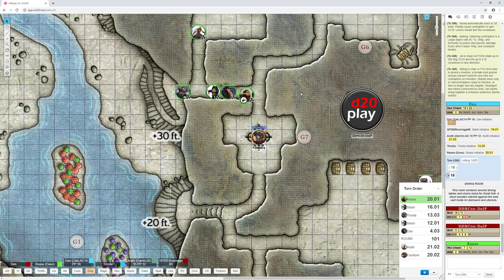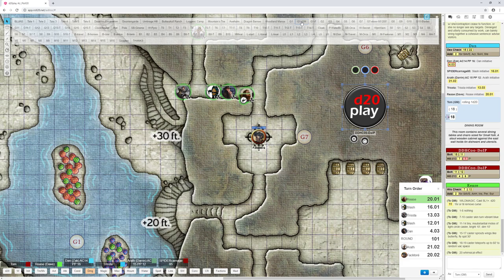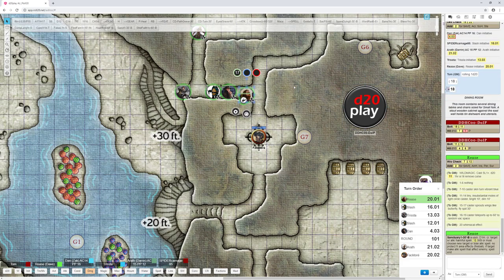Okay. I'm going to cast Sanctuary on myself. Is there a button for that? I guess there is. There it is. That's a bonus spell, so you're covered with Sanctuary. And you still have an action and a move left.